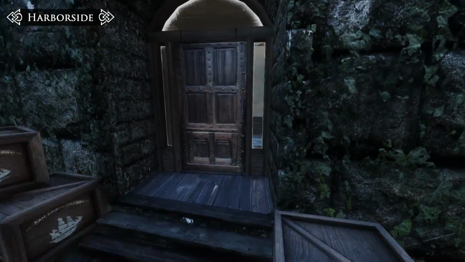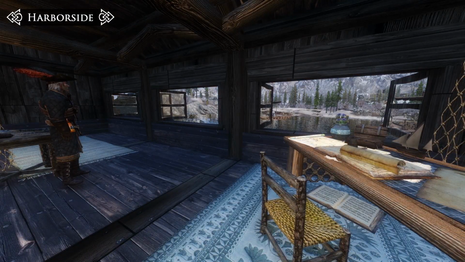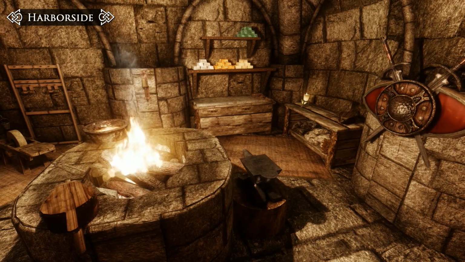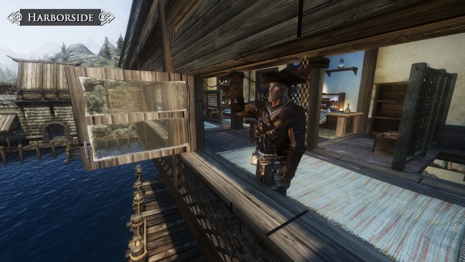Featuring handy but modest features, the home comes with a solid amount of storage space, functional windows that open out to the docks, and a basement with a forge and crafting area. With custom models and objects scattered around the home, as well as the ambient sound of the Solitude Docks in the background, the home has an incredibly unique and cozy feel to it. We've always been fans of these hole-in-the-wall style homes, and Harborside is now definitely one of our favourites.